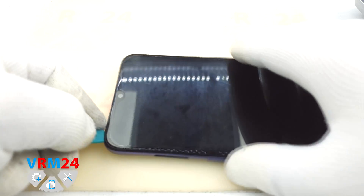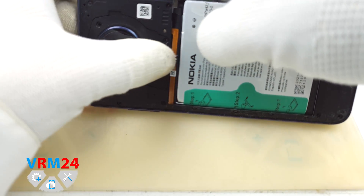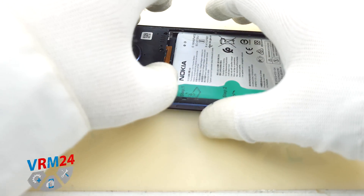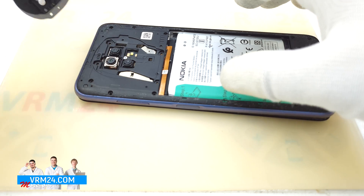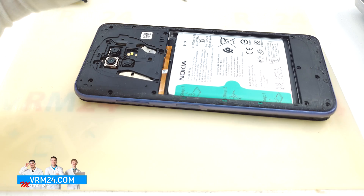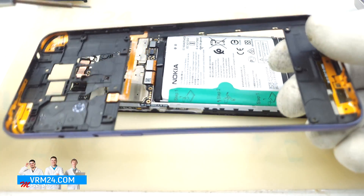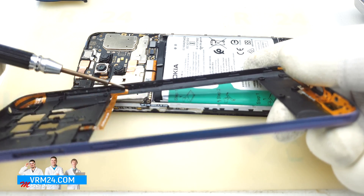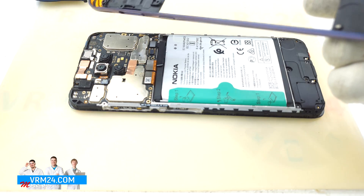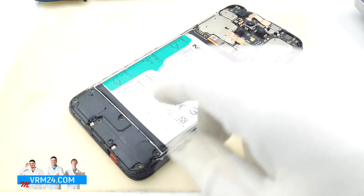As you can see, the specialist tried to detach the clips — it's not exactly wrong, but he will understand soon that something is holding the middle cover. He didn't break anything. We can see the camera cover and one screw — this screw may be different, and as you can see, it had a warranty sticker on it. We detach the clips and remove the cover with antenna tracks and pads. There is a fingerprint sensor with spring connectors and a lot of antenna tracks.